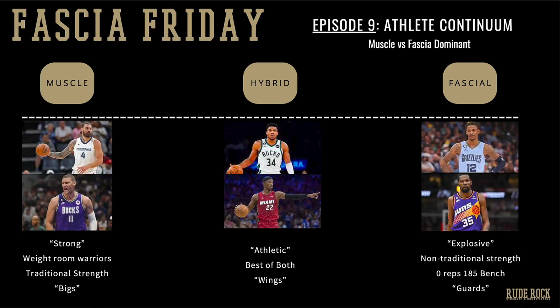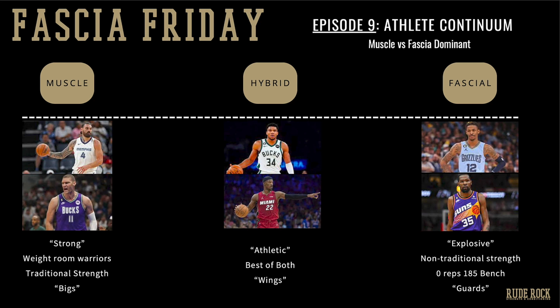Our athlete continuum is a very easy, subjective way to bucket athletes. When you're working with a team or with individual clients, this to me is the first step in the individualization piece to their training. And actually, I think it's probably the easiest as well. If we look at these three buckets, muscle, hybrid, and fascial, and you'll see the players in the pictures, it becomes all of a sudden very clear how we bucket and why we need to bucket.